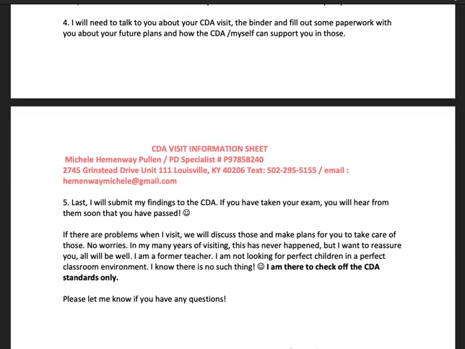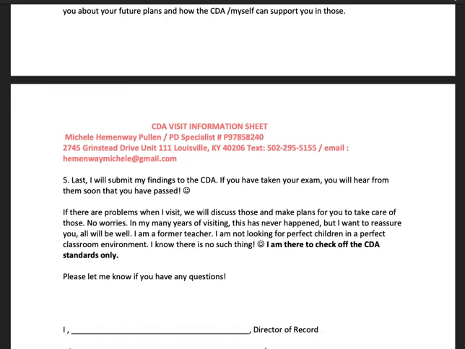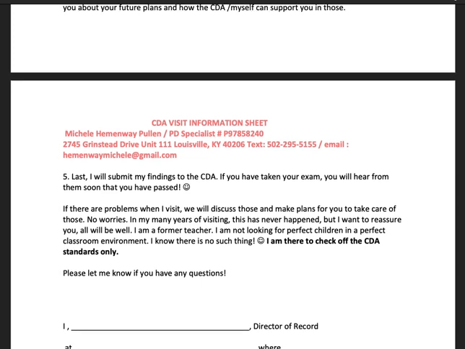When I observe in your room, I'll be looking at basically how you're interacting with the group, and that there are obvious signs that you've been doing the work that's represented in your binder. That's all. It's not a big deal. I don't want you to be worried or nervous about it. I'm a grandma too, so don't worry. I've seen all kinds of things from kids. I just don't want my candidates to feel nervous.